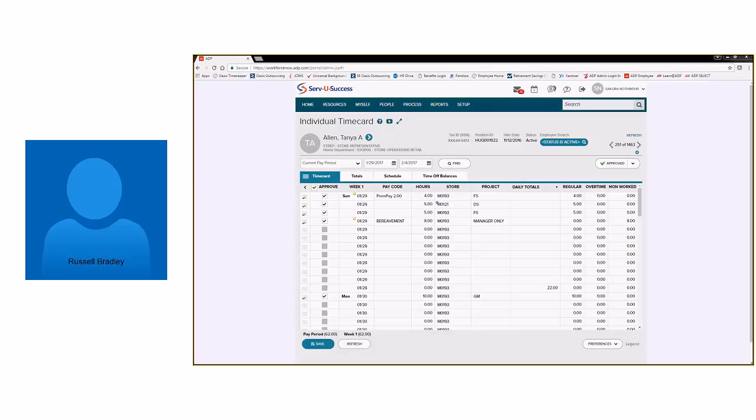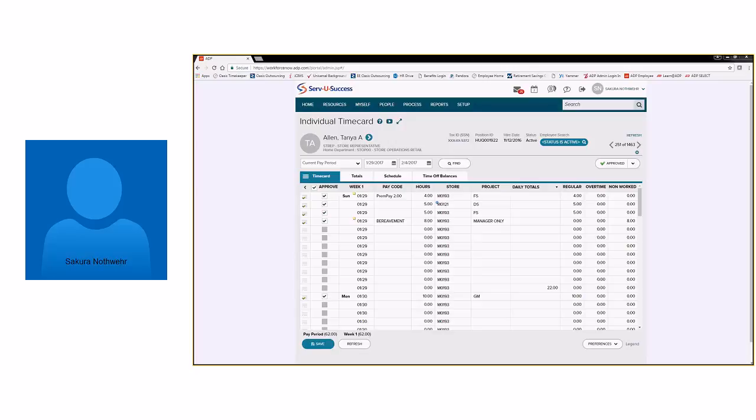I personally recommend that you approve them after you enter them in daily, the next morning if you're entering them in, or at the end of your shift. Okay. Now, when it comes to the end of the week, will there be a different process as far as approving the time cards or doing a payroll type thing? Or will that be done automatically because all the time cards have been approved already?